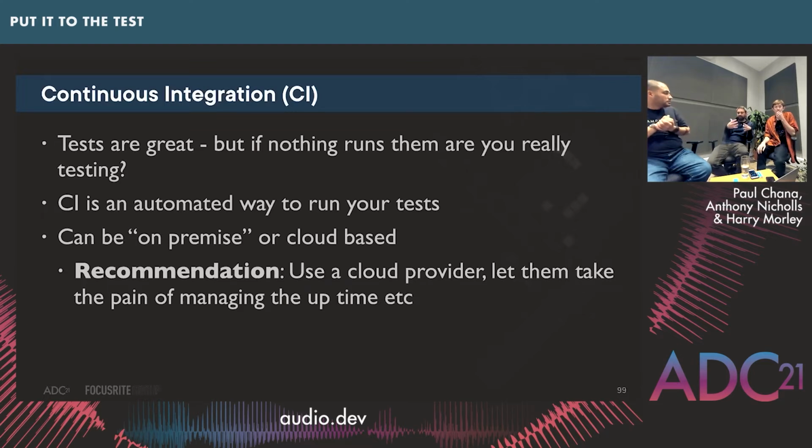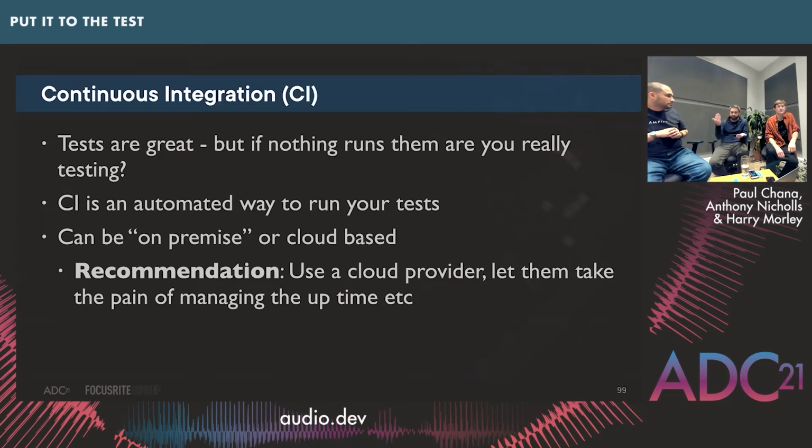Yeah, it can have a real impact on your tests, because if you're running on premises, the most common way of doing it, especially when dealing with things like Mac OS, is that you've just got some computer running, like a Mac Mini, sitting in the corner, and it connects up to Jenkins or GitLab or whatever you have that says, hey, do this thing, and it runs the build just like it would on a cloud provider. But the difference is, over time, the environment on that machine can change. Even just running and building your thing could change it, such that the next time you run it, it doesn't behave the same. And that's the last thing you want.